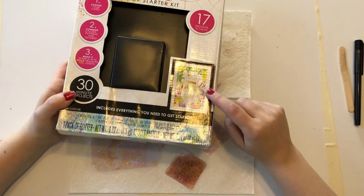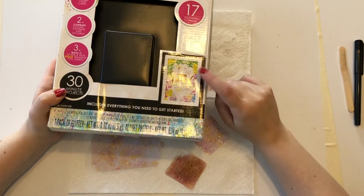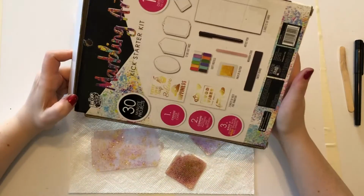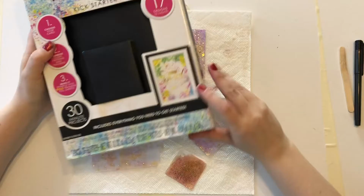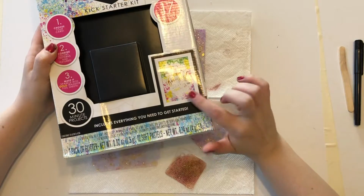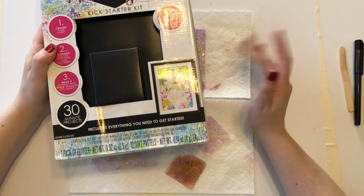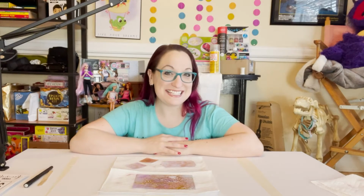Looking at this, there is no way, I don't believe that worked. That can't be a real, they're not showing an actual product. I don't know, maybe, I don't believe it. Maybe the colors, I don't know, it just doesn't seem accurate. I think I'm gonna set these aside to give them enough time to dry.